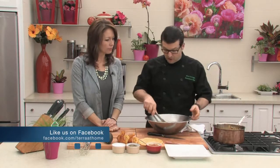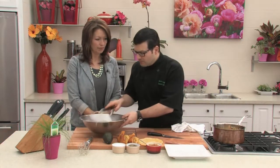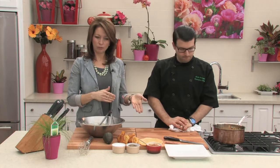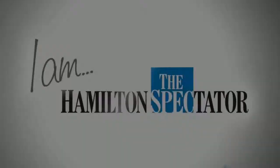So we have some of that in there. Now it's not going to fit all, so we're going to do it in a couple of batches. It's getting golden and brown pretty quickly. So what we're going to do is finish cooking this, take a quick break, and come back and put these all together with the slices of avocado in there. This is going to be good. Good flavors. All right, we'll be right back.